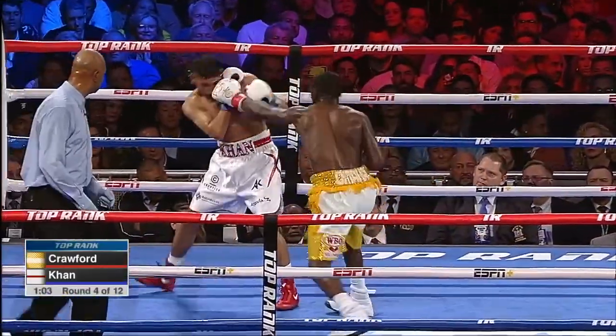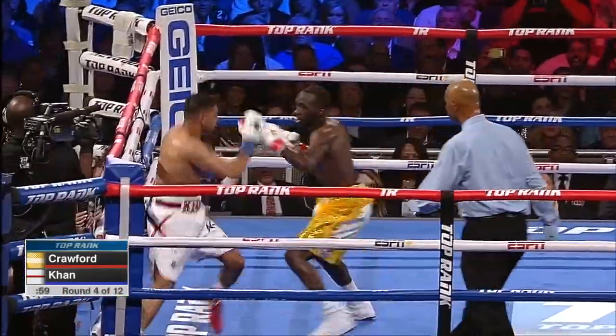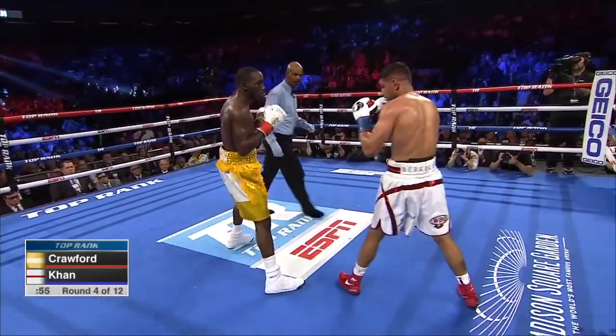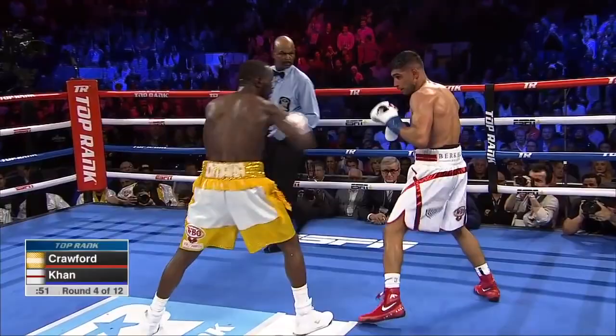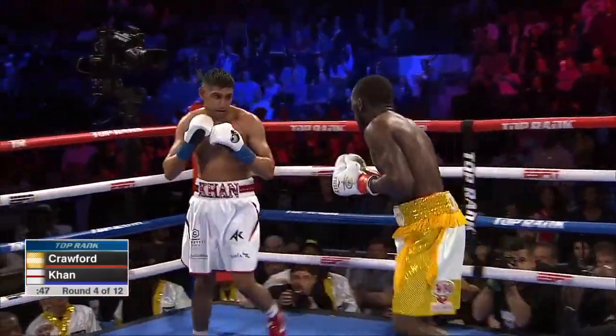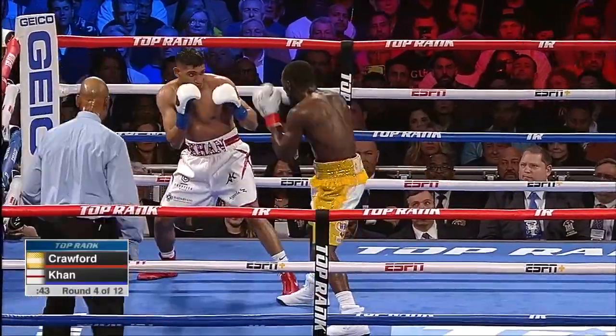All set up by the body punches from Crawford. Gets to the body, goes upstairs, says that was low, does Khan. Crawford really doesn't care. He's on the attack. Amir's hurt right now. He's stung. He's moving back, trying to clear his head. The legs always tell on you. Yes, sir.